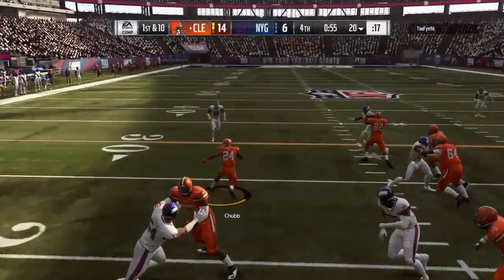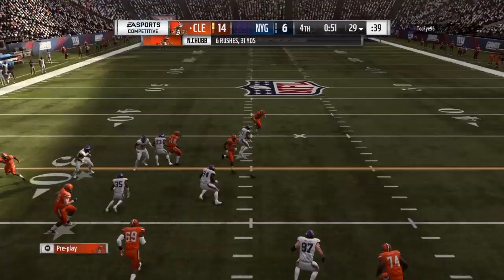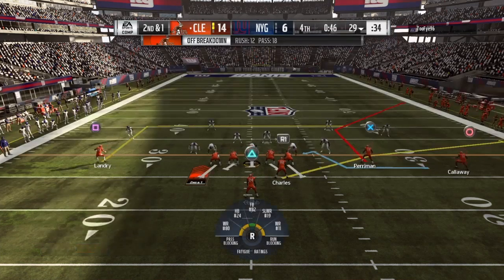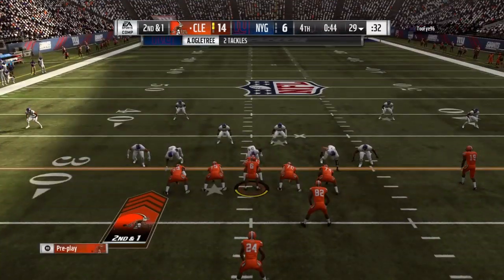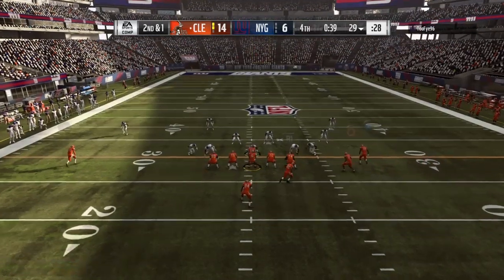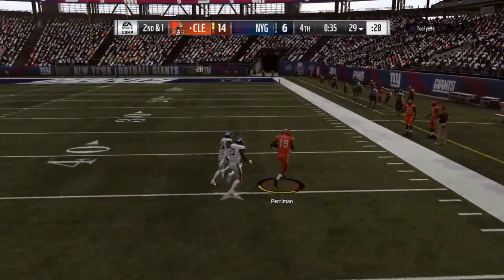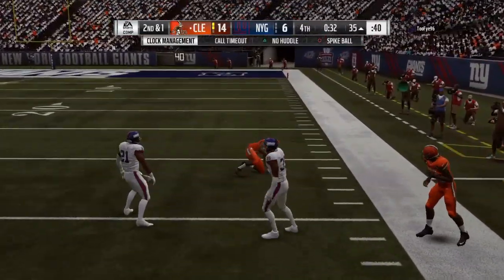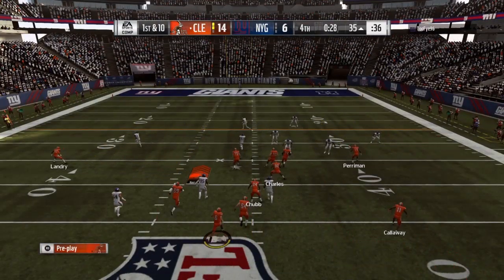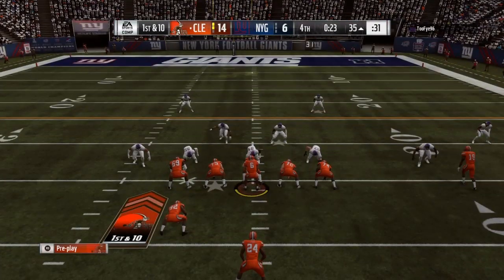They start on the ground with Nick Chubb. And he's able to plow forward up to about the 29, just shy of the 30. A nice run there, 9 yards, and it'll be second down. I guess the simple question, why not just take a knee there? I don't understand either why you would take any sort of a chance. We've seen it happen in the game of football. Doesn't matter whether you watch high school, college, or the NFL. Some people get a little greedy, try to get that extra running play in, and it can backfire on them. A big game there, and that should certainly be enough to put this one in the win column.